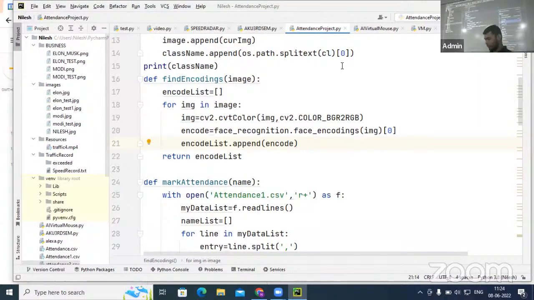Let's start to run. Okay, now see what it will do. From there we have this one. Face recognition, I am trained.